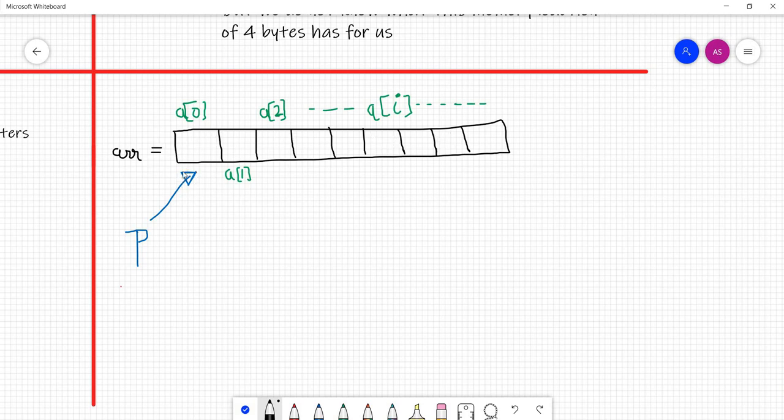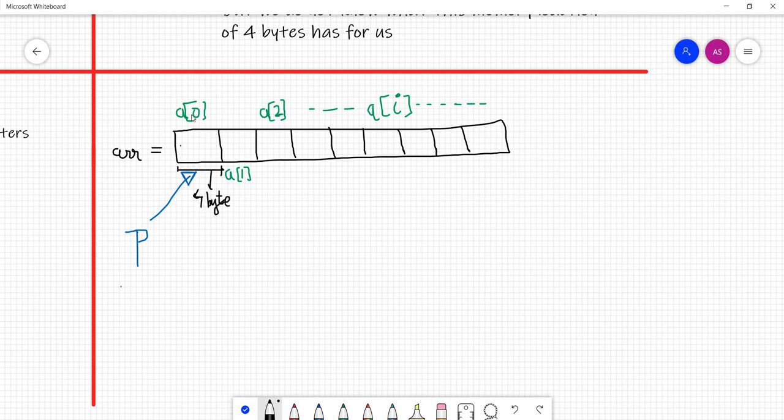Let's say P is a pointer pointing to the 0th index location. This is a 4 byte memory, and this is also a 4 byte memory since it is an integer.